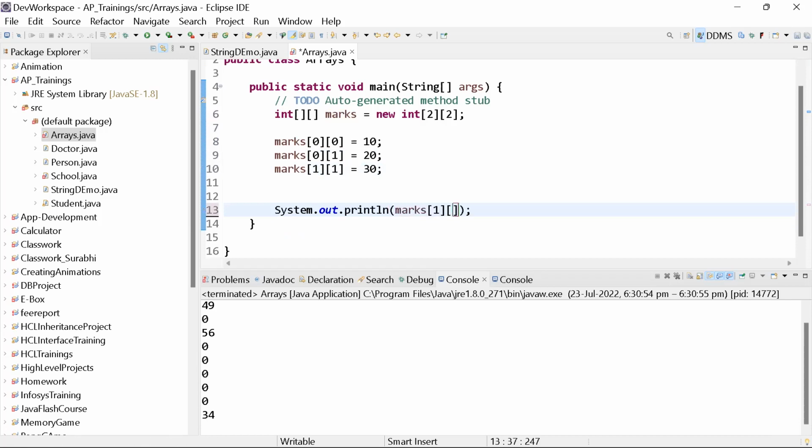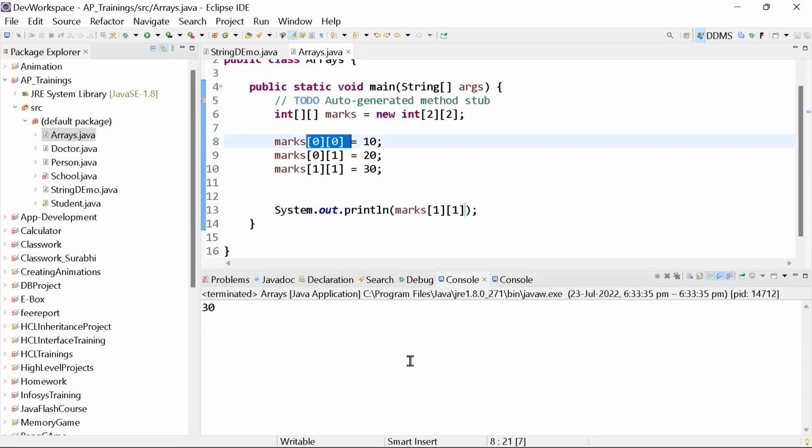If you want to display, this is how we can display. It will show me 30. So this is how you can display the value for the 2 cross 2 multi-dimensional array. Matrix is nothing but like this. Let me show you.